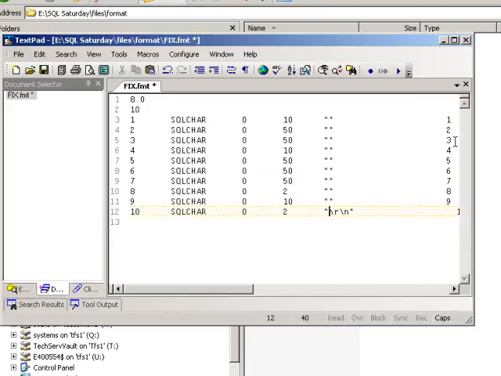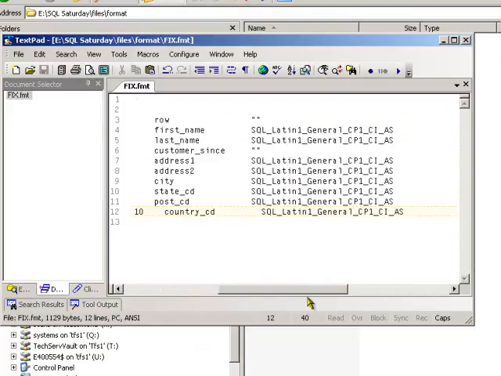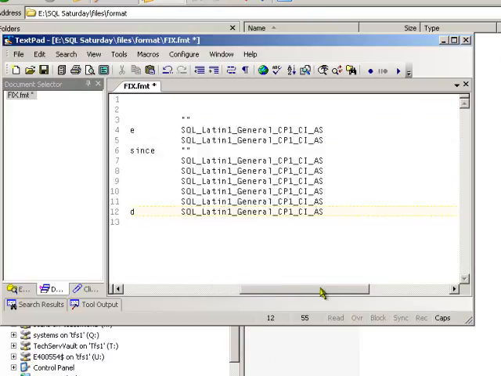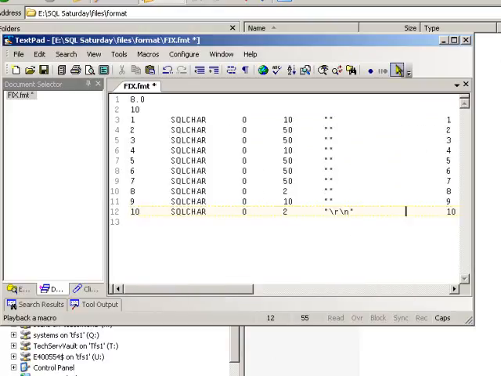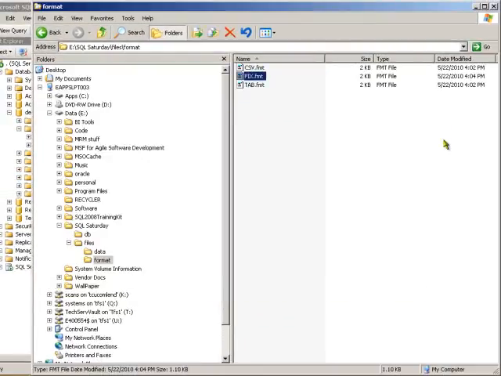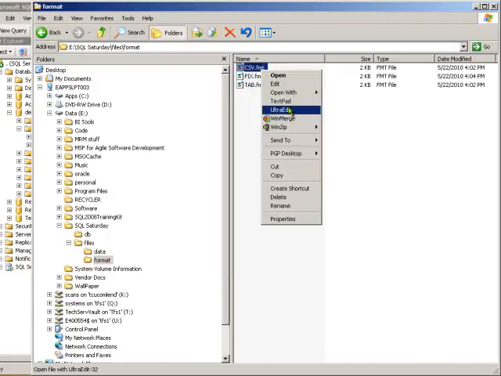Go ahead and keep the new line and save that. Now we've got a nice little format file that will go out and build or load that file. Go ahead and look at the CSV. Since all of these were used the same way, I was just using them to build a shell.